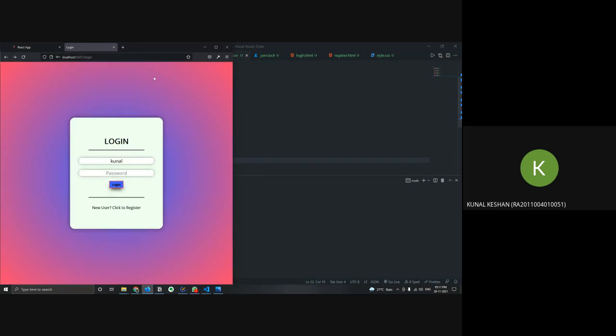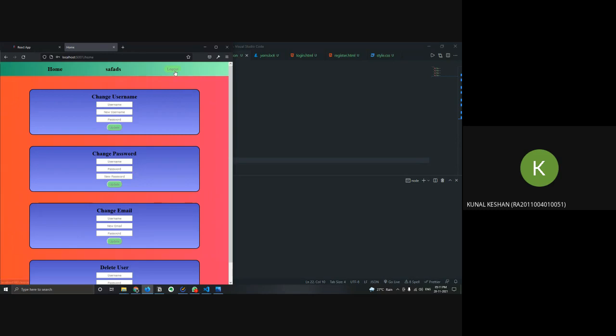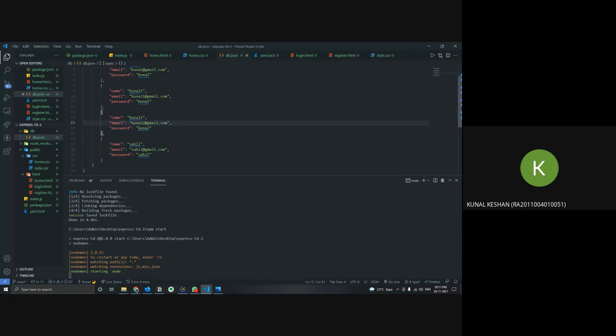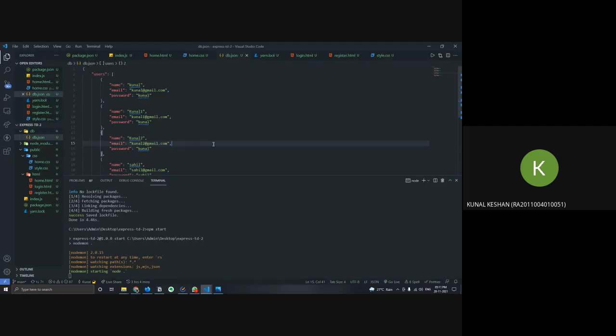Okay, so four things we'll cover today. One is the logout route. When this button is clicked, the user should be logged out. Second, we'll learn about storing cookies in the user's browser. Third is about hashing user passwords, I mean, any sensitive information. And fourth is about authentication and authorization using JSON Web Token.